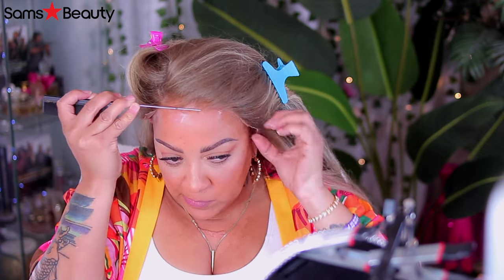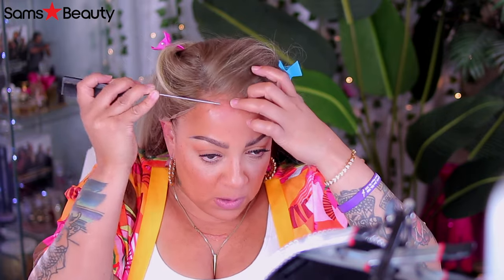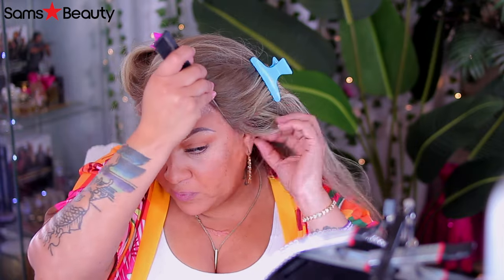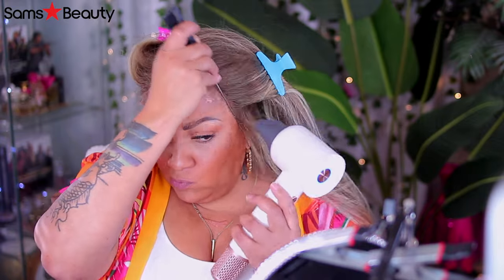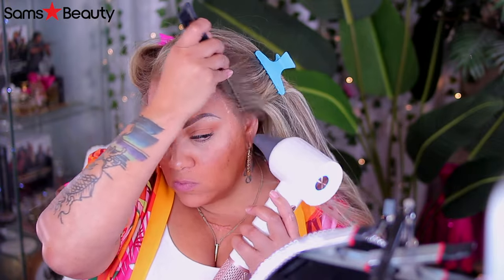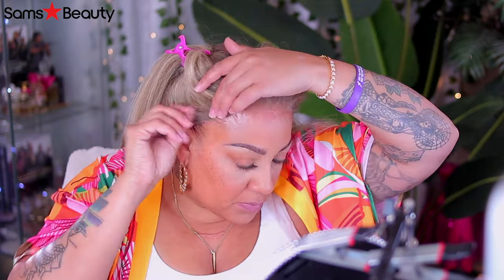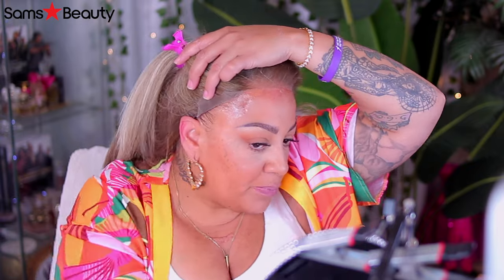I've never seen a synthetic lace like this. This lace is like the lace on those pricey wigs, not a synthetic wig. Girl, listen, get you one, get you two, get you the whole collection. You will thank me later. I promise you, you will not be disappointed. This is some damn good lace. I'm still shocked, okay? And I love the texture of this wig. I love the color of this wig.